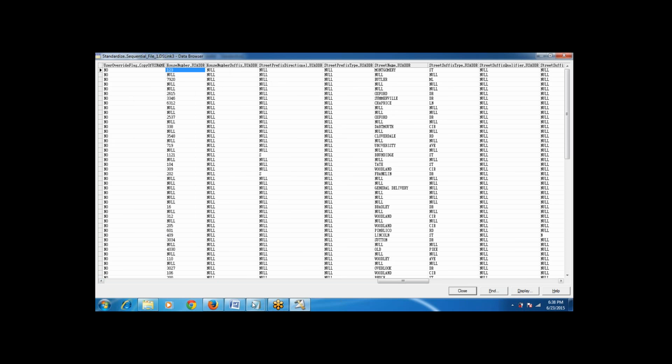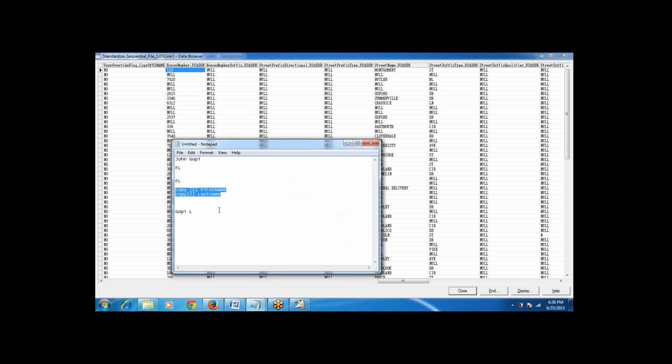Okay, so let me tell you, let's assume your business asks for the address format in this particular fashion: house number, then direction, then street name, then street type, and then avenues and drives information.